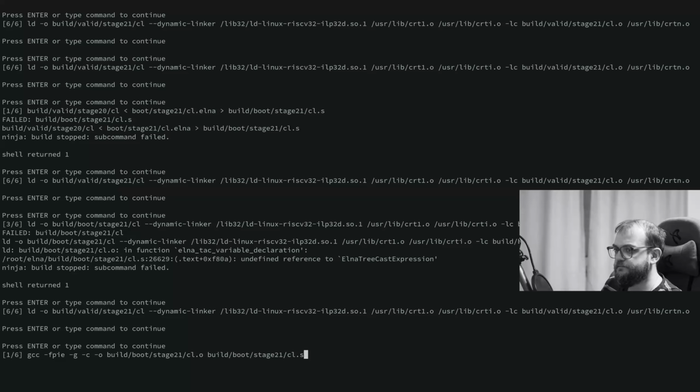Then we need to update the stage 22 basically by calling rake convert, because it is a copy of the stage 21, and it still compiles. Okay, now we can go to the stage 22.